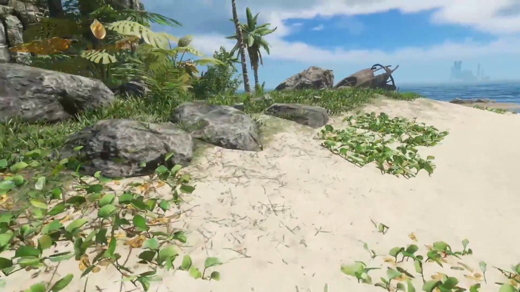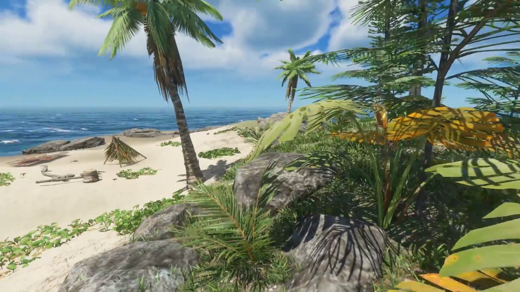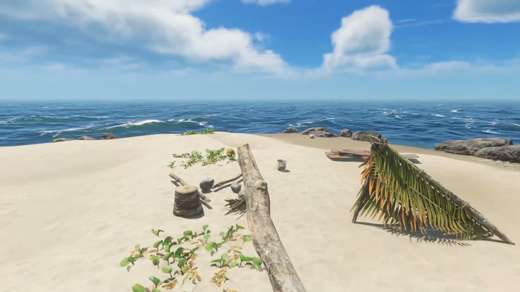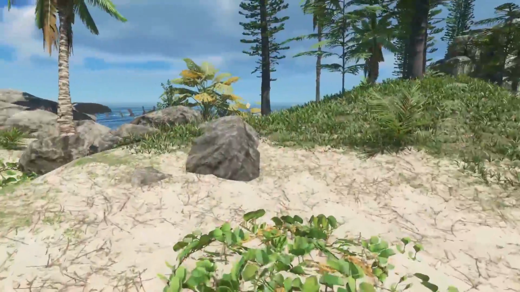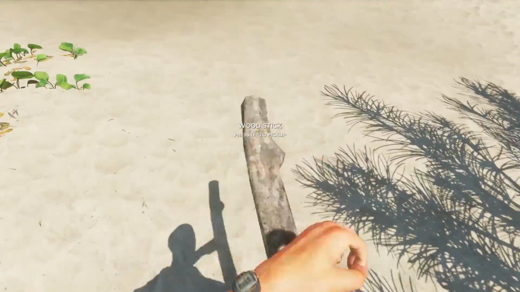And then there was another stick over here somewhere. Yes, there was. You know what? That was not quite as impressive as I thought it might be. Fine, we'll take the wood stick and we'll take it back over here. Drop that there. 1, 2, 3, 4. We need 4. We need one more wood stick, and then we're done, my friends. There we go. We can pick this one up.